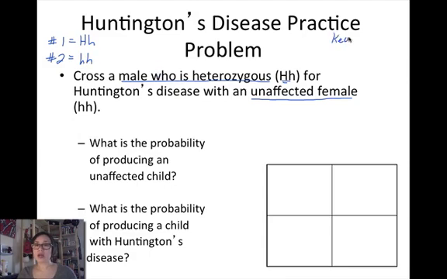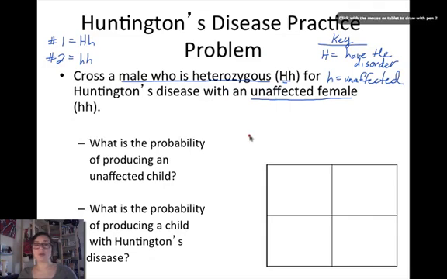Let's go ahead and write in our key. Remember that if you have a capital letter, you have the disorder because it's dominant. And if you're lowercase, you are unaffected. Let's write that just so that we don't get confused. Now that we have our parents and we've hammered out our problem, let's go ahead and see if we can populate our Punnett square. So I'm going to put parent number one across the top. You're still going to use your Punnett square in the exact same way that you used it for a recessive disease. You're just going to read it a little differently.